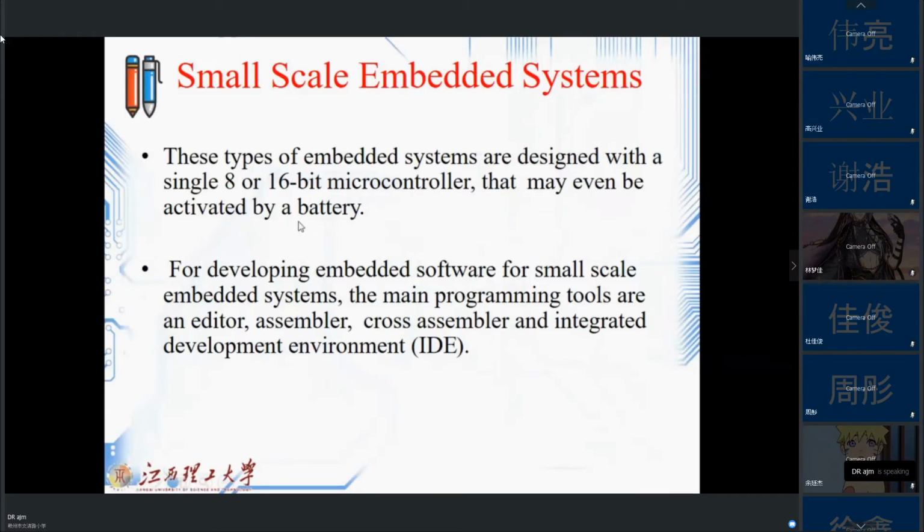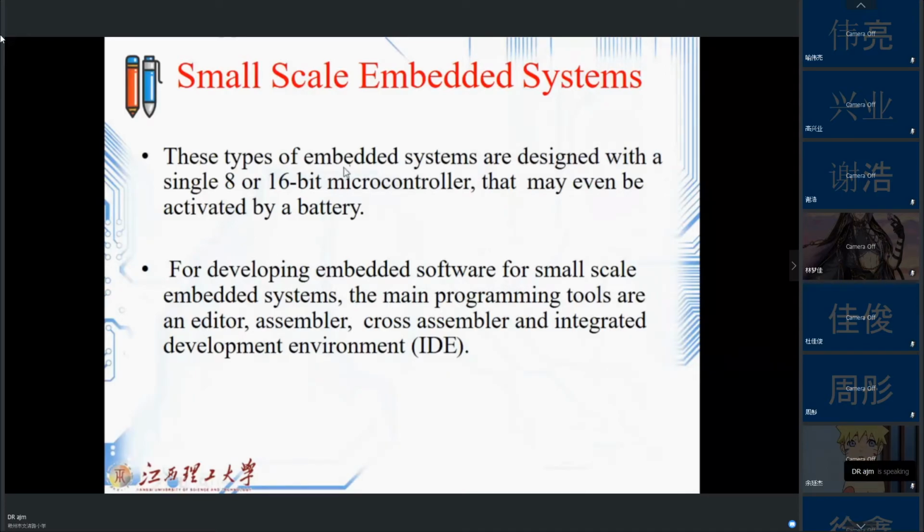For developing embedded software for small scale systems, the main programming tools are an editor, assembler, and some IDE. My friend, our talk for this lecture is focused on this type of embedded system. We want to introduce Arduino as the small scale embedded system with some new concepts regarding that.